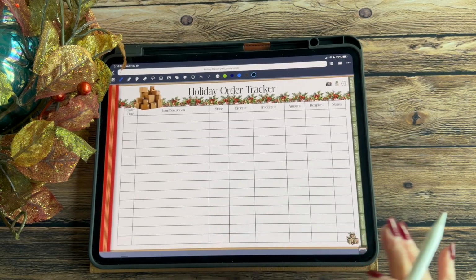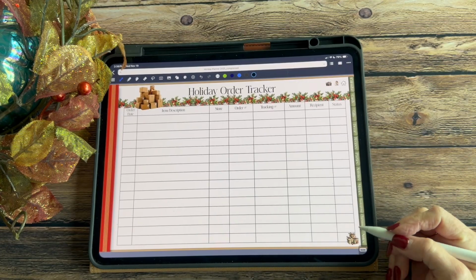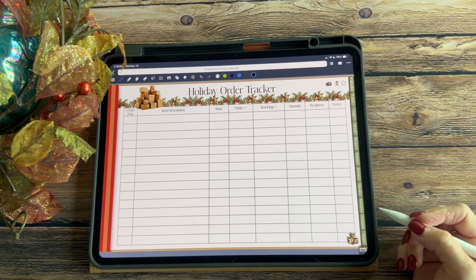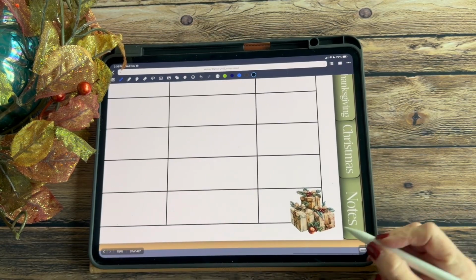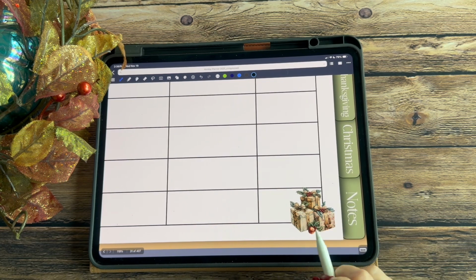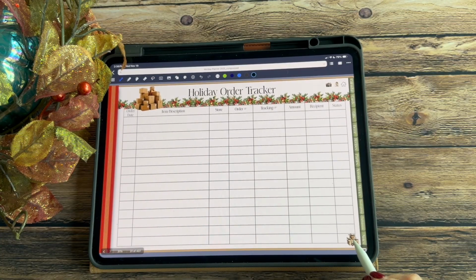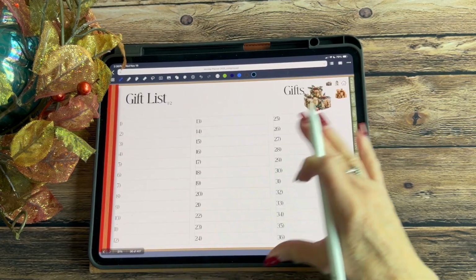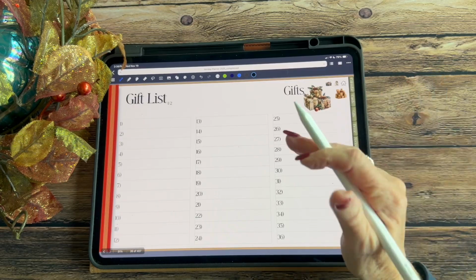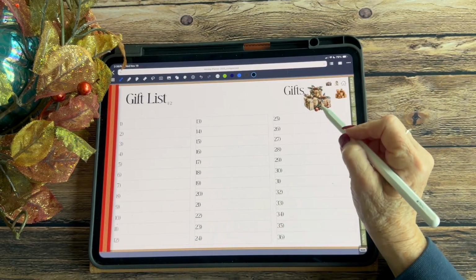That's how you do this. Now, down here at the bottom, you see this little stack of gifts already packaged and decorated. If you click that little package, it's going to take you to your gift list. We're going to get into the gift list in just a minute.